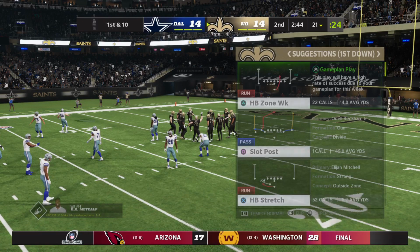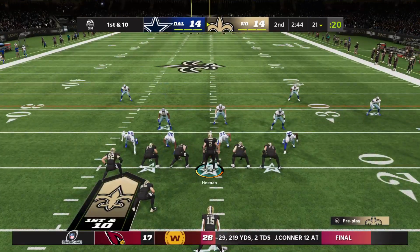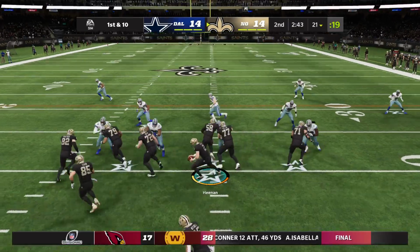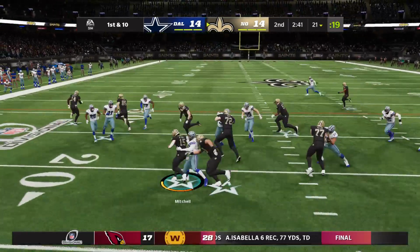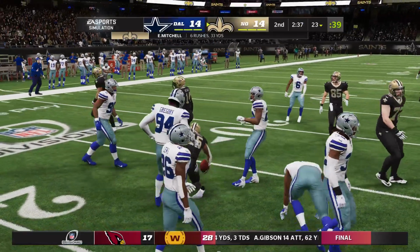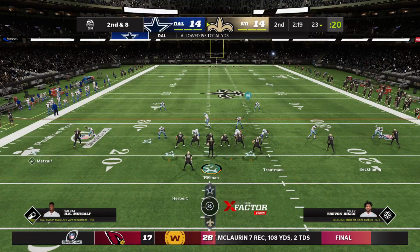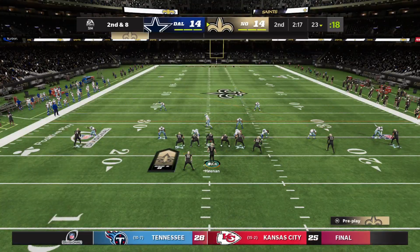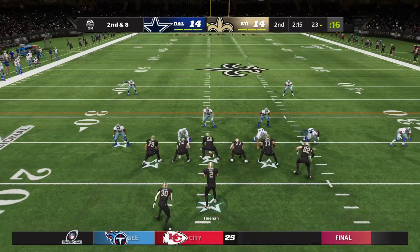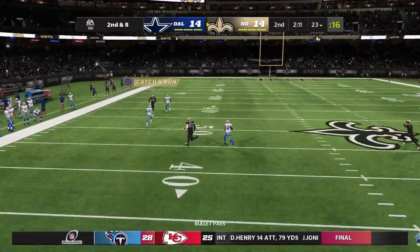The Saints offense on the field, ready to get their drive started. And that last touchdown drive, they had very balanced. How key is that balance? It's huge, because most of the time when we talk about balance, it's run, pass, almost 50-50. But most of the times when you talk to offensive coaches, they say balance is we do what we want when we want to. And that means that they're ahead of the defense, keeping them on their heels. Yeah, they imposed their will on that last drive.